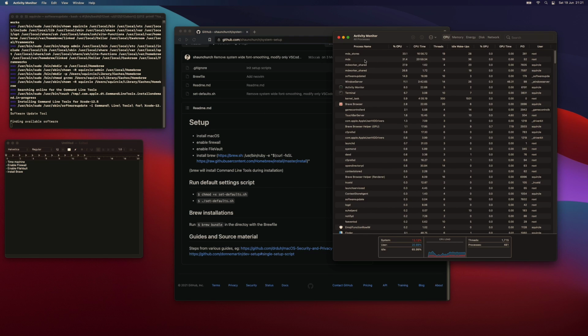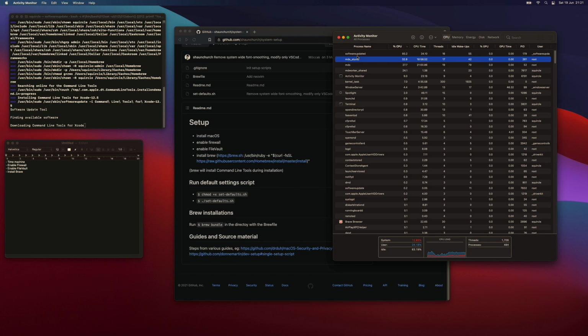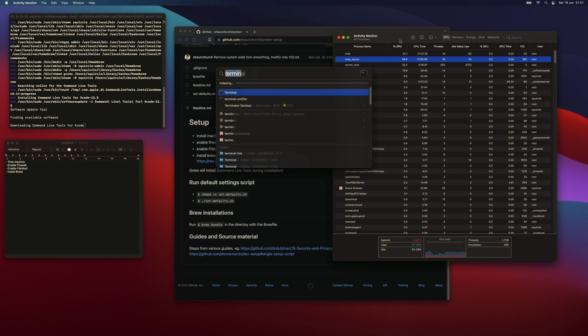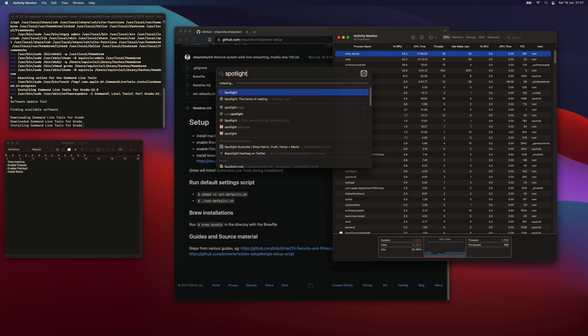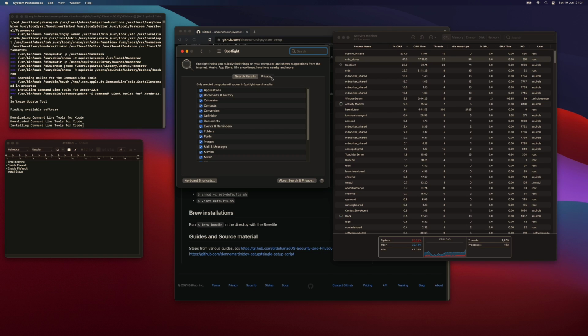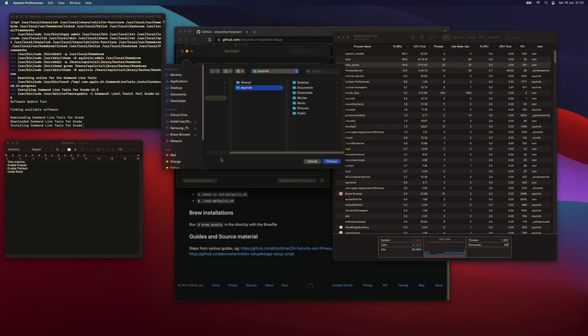So we'll wait for that to work its magic. Meanwhile, in the background, mds_stores is running around indexing our file system for Spotlight. I might go to the Spotlight settings and add my, I don't want, oh maybe I do.